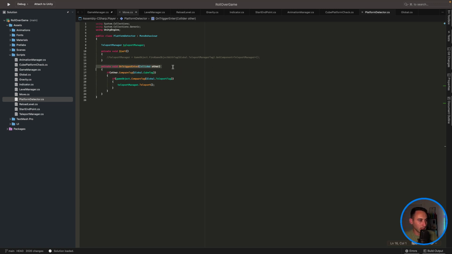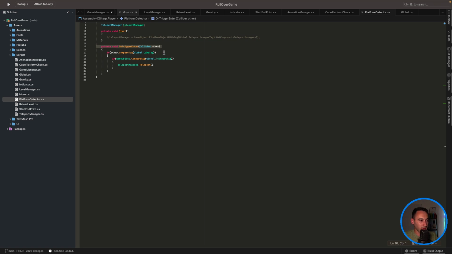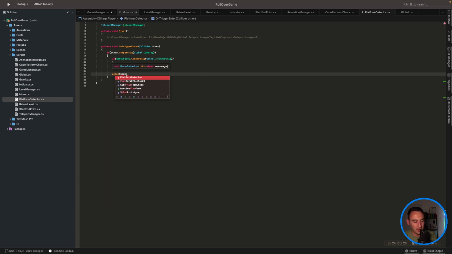We have our on trigger here, which means that whenever we collide with that sphere collider, this on trigger is going to be called because we ticked it as a trigger. Now we check if the thing that we collide with is our cube, then we can do whatever's in this if statement. But it's not going to be a teleporting tag because it's not a teleporting platform, so we can leave that like that. We can create another if statement. Actually, we don't need to do anything. Let's just say for now print platform.